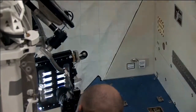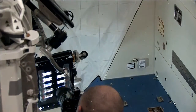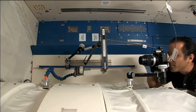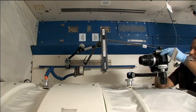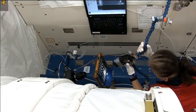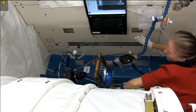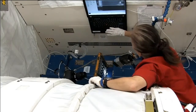The challenge in this experiment is to obtain the optimal lighting orientation. We have a camera, the module itself, and a flash unit in the back. And we have to illuminate the sample at the right angle so we can see the crystals. Otherwise, the sample looks clear. It looks like water. So you need the proper angle, plus or minus 5 degrees approximately, to see the crystals, and then the PI can determine the behavior of the sample over those 10 days.